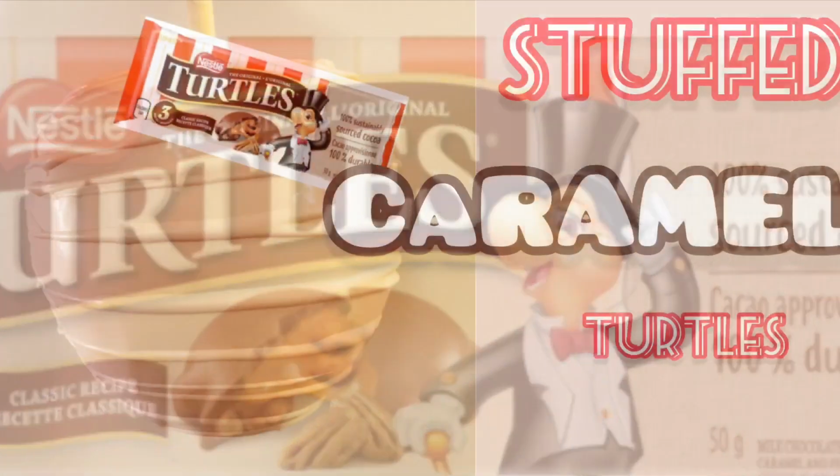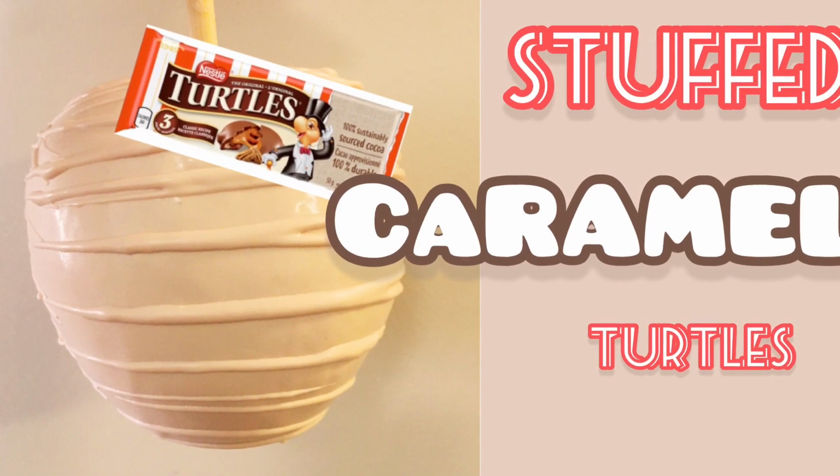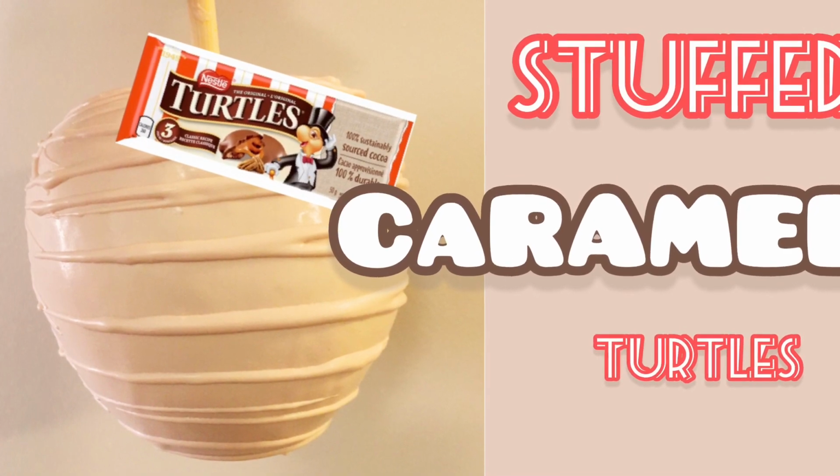This little snack right here is so awesome, and it's even better stuffed in an apple with extra caramel.